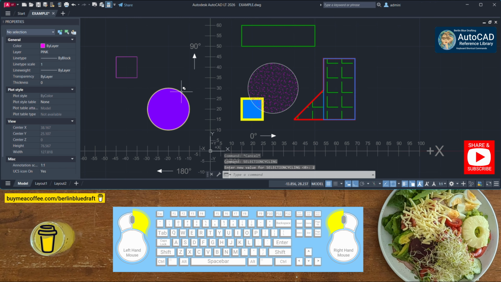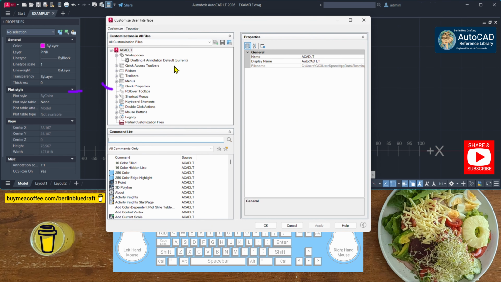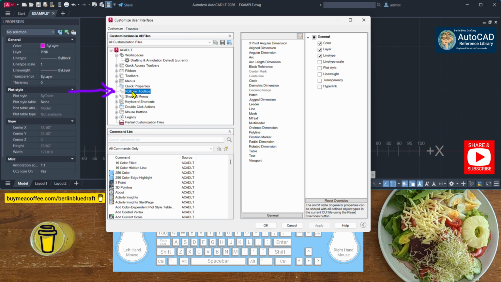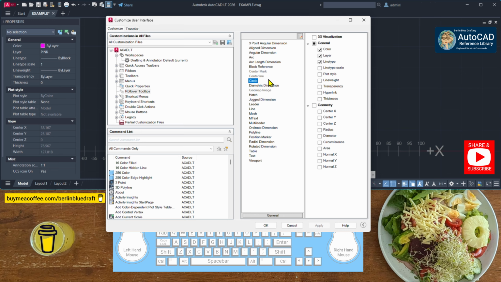The Rollover Tooltip can be customized. To do this, type CUI. This opens the Customize User Interface window. In the top left panel, select Rollover Tooltips. The panel on the right displays the available options.